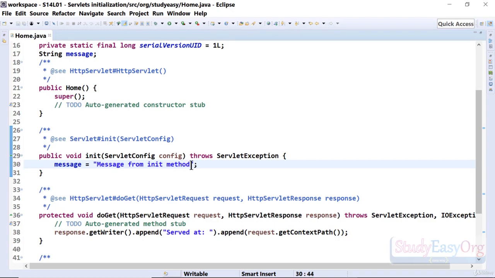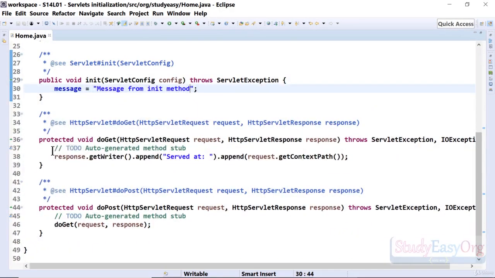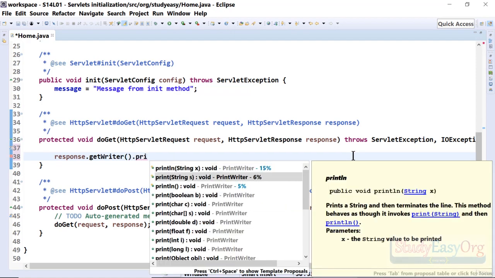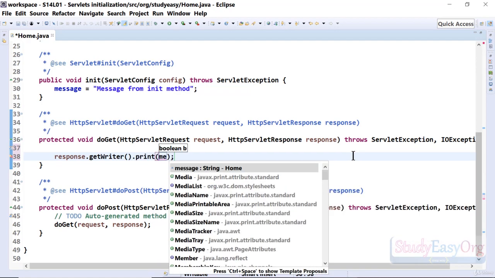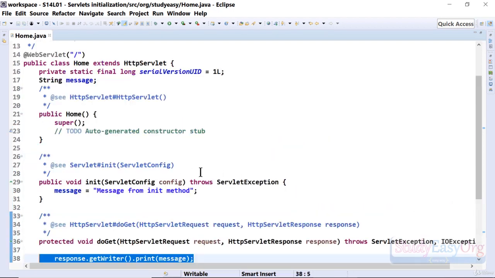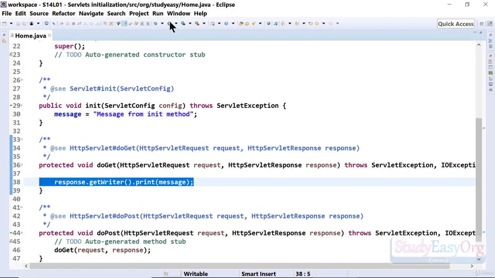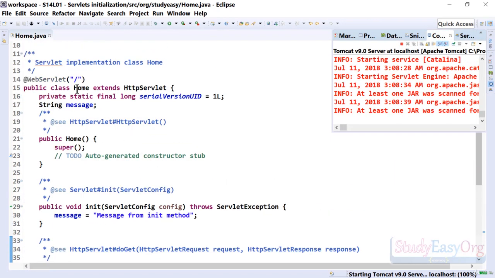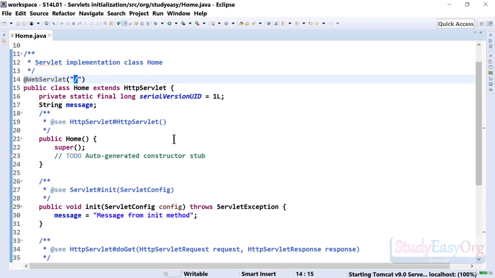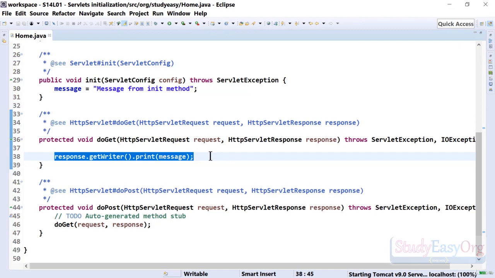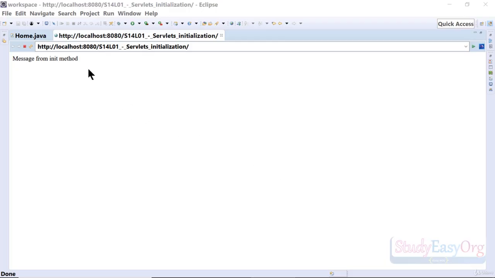Alright, now if we would like to print this message, definitely we can do that. In that case, we will simply take help of the getWriter method, and we will call the print method, and we will pass on the variable message, and this particular line of code will print the information on our web page. Alright, so this looks good to me. Let me quickly run this particular web page on our web server. Now also take a note of the URL. The current URL pattern is slash, so definitely we would be able to see this message directly on our base URL. Alright, so here is the output.